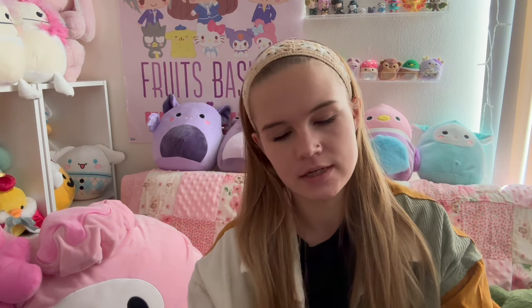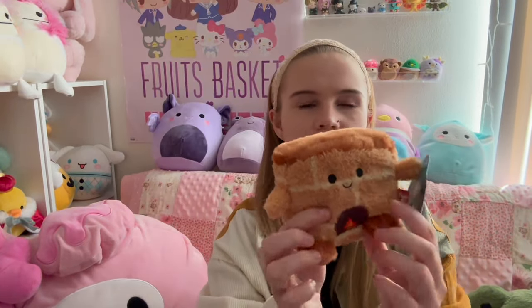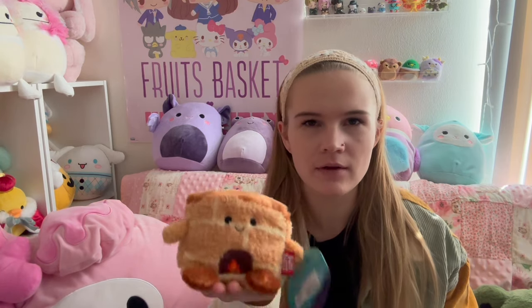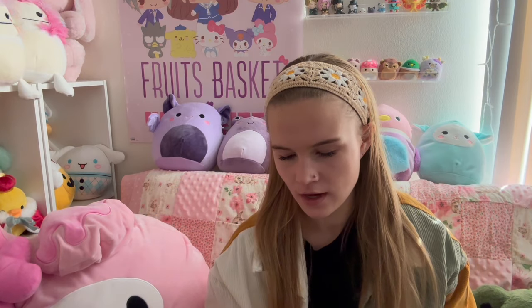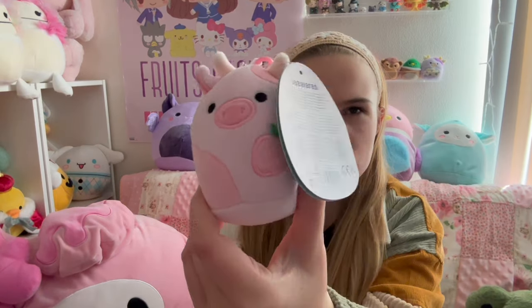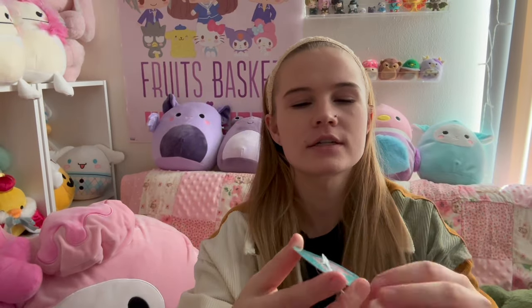The first one is this little Bum Bum — he's the fireplace and his name is Francis. Super duper cute, very cute for Christmas. The big one has stockings for Christmas, but I much prefer the little ones as I mentioned. I do have the gingerbread house one that's the full size one. Moving into one of the next ones, I got a little Squishmallow of the pink strawberry cow — it's got the little heart on the back.